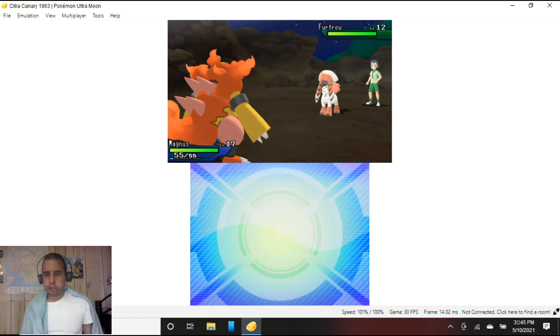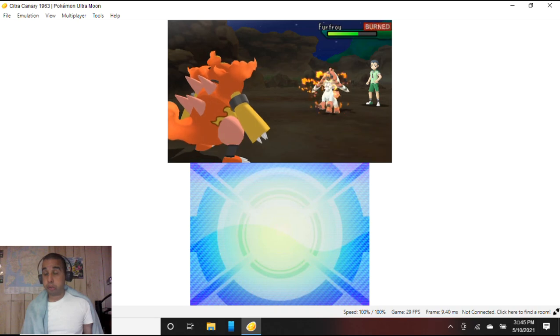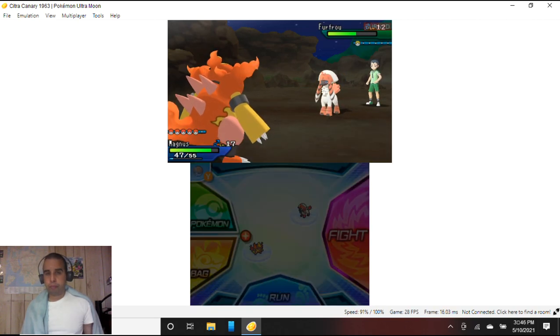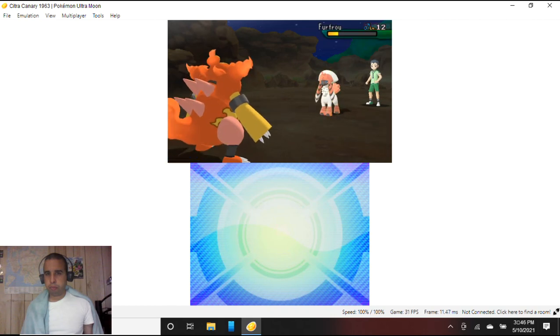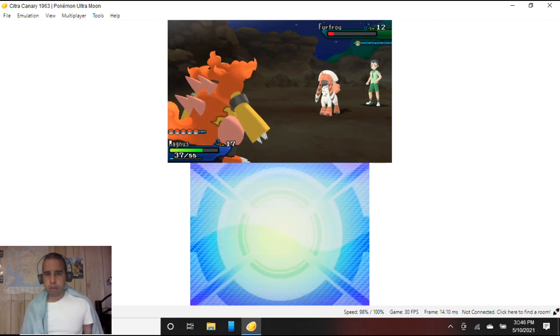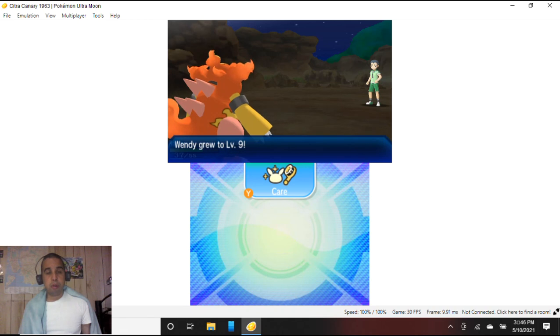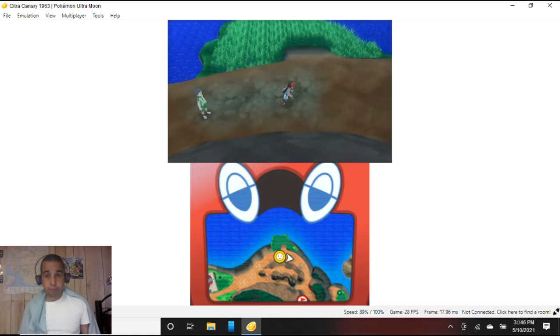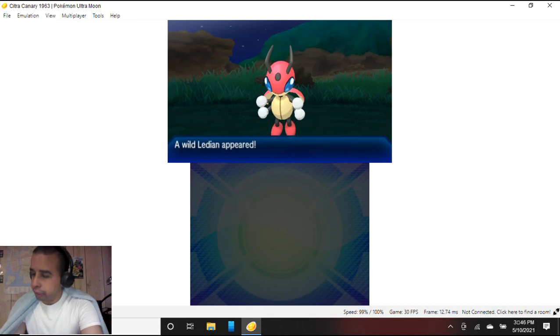Go for the Ember here. Got the burn, very nice. Oh, its attack is going down. I think it was a quick flinch there, fortunately. We're level 9. Oh, we'll go for a counter right after this, so let's do it. So we got... Oh, Ledian, okay.